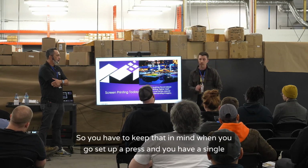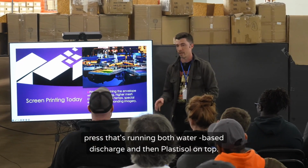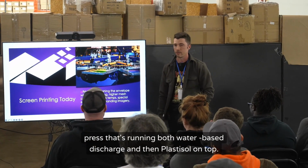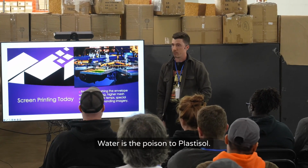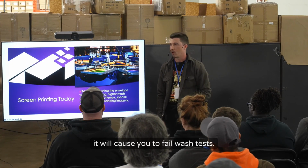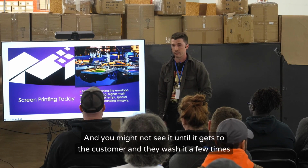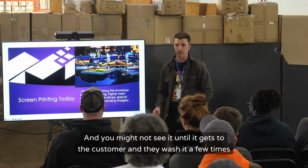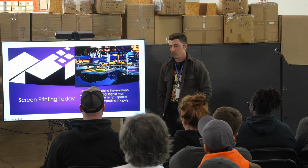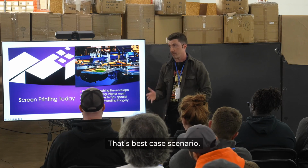So you have to keep that in mind when you go set up a press and you have a single press that's running both water-based, discharge, and then Plastisol on top. Water is the poison to Plastisol. It will cause you to fail wash tests. It will cause it to break down, and you might not see it until it gets to the customer and they wash it a few times and the image falls off. Most of the time they're going to come back to you and complain and tell you, hey, you need to fix this. That's best case scenario.